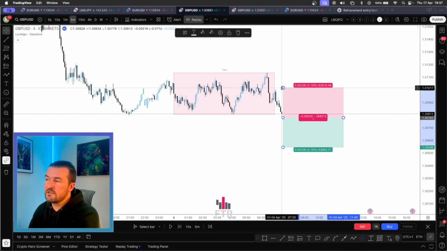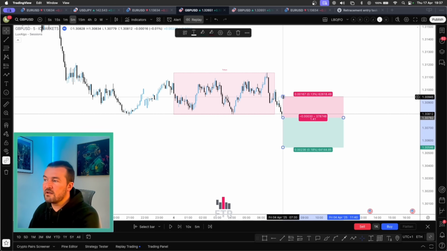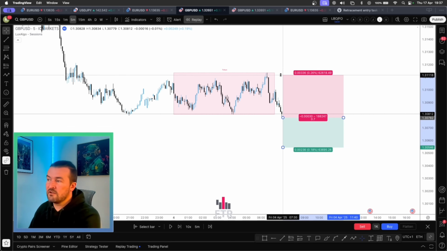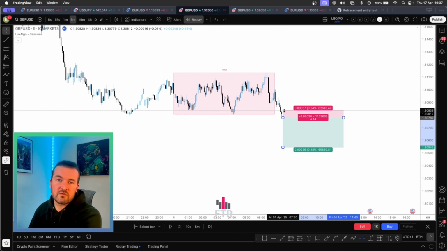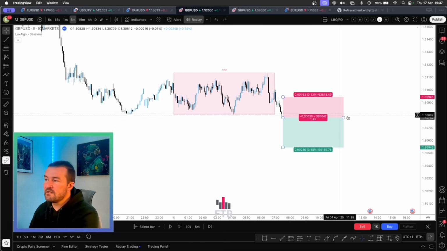What you want to do is look for a suitable area for a stop loss. So it could be the nearest swing, it could be a structural swing, it could be the other side of Asia. It could be behind the candle which broke, which also can work. You just put it into a suitable place, you set your target.